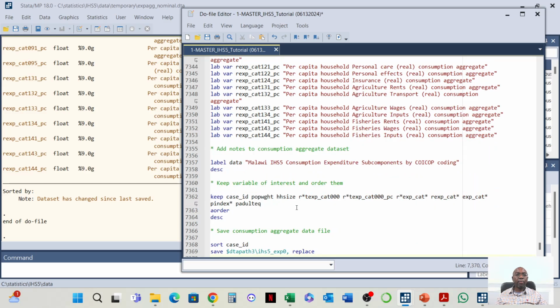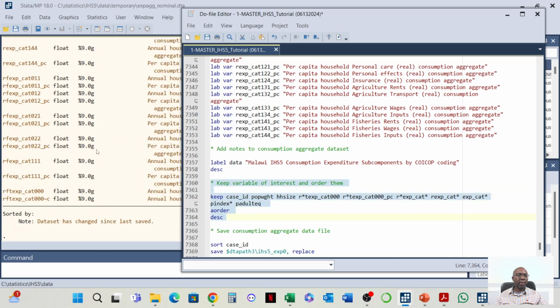So we keep the case ID, the weight, the household size, and the real expenditure aggregates that we've generated, as well as the nominal expenditures at the end, which you may or may not need, but these are data that we can also match with the variables in the DTA file. Okay, then once we run this, we have kept the data.